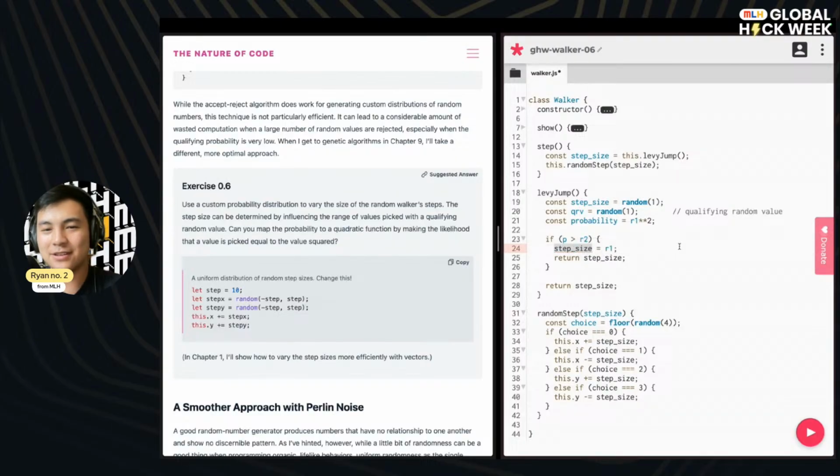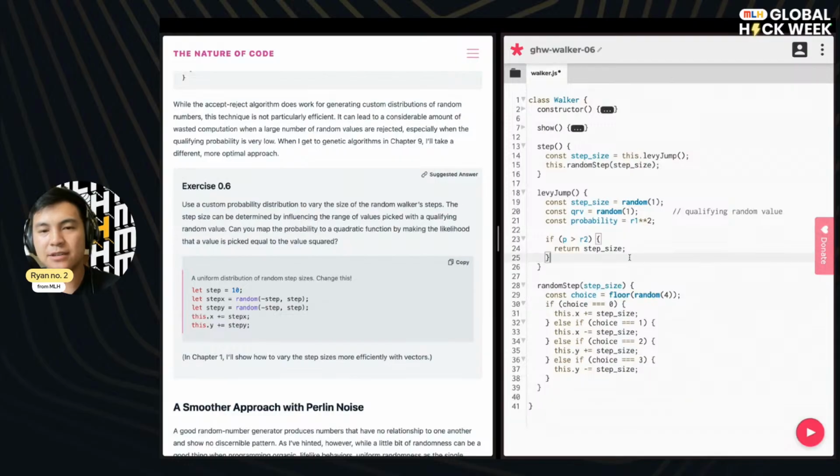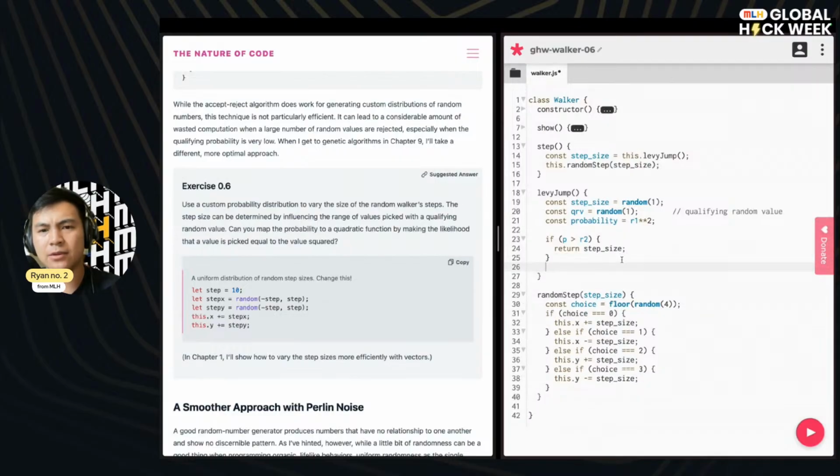Okay. So I'm going to go back in here. We've now renamed R1 into step size, so we can just return step size. Otherwise, we're going to have to actually regenerate our thing.